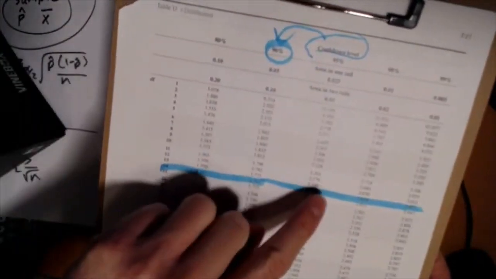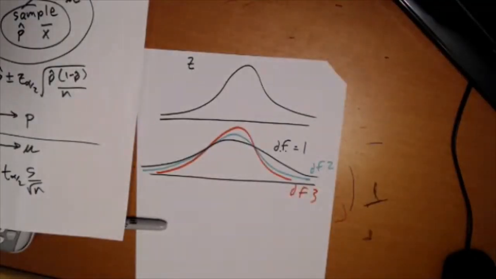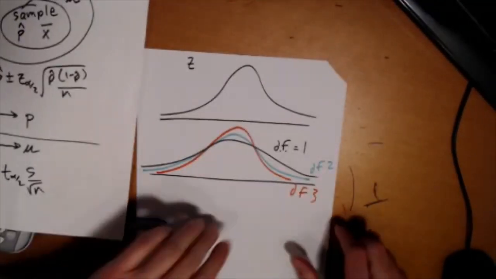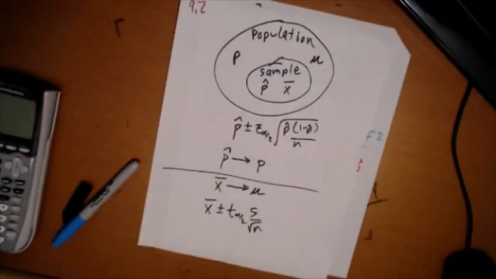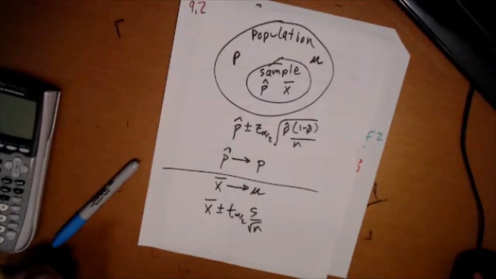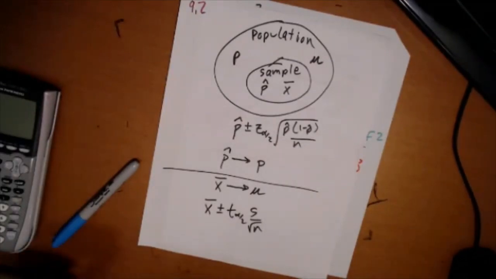So basically every line on this table would have been a whole table. So they just gave the critical values. Okay, so everything I just said was really confusing. If it didn't make sense, no worries. We're just going to keep moving forward. Okay, pretty picture, concept. Let's try our problems on that worksheet.